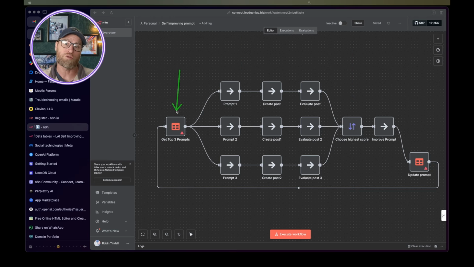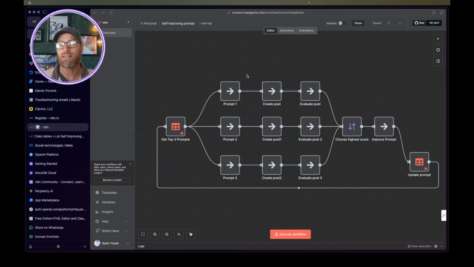Then we're going to pull those prompts into a workflow, and that's what this is representing here. We're going to pull down our best performing prompts that we've got. We're going to create posts with those prompts, and then we are going to evaluate those posts to see how well they've done. So we'll have our top 3 prompts pulling in, creating our top 3 posts. We'll evaluate those posts to get a score of how well they have done using an AI agent to score them. And then we'll take our best performing post and post that somewhere. We're going to use it for the job that it was intended for.